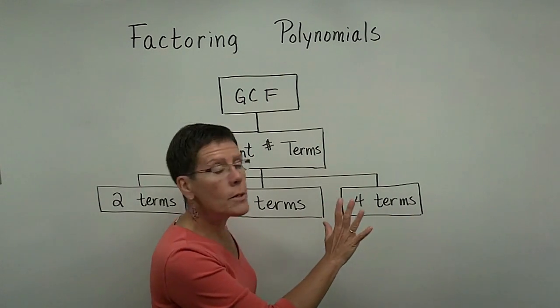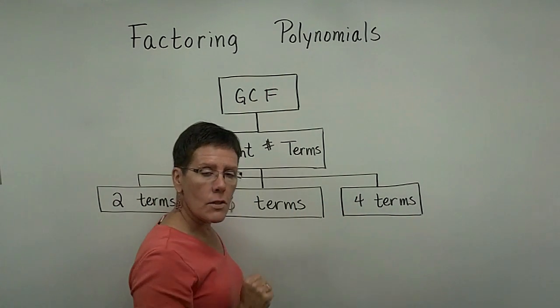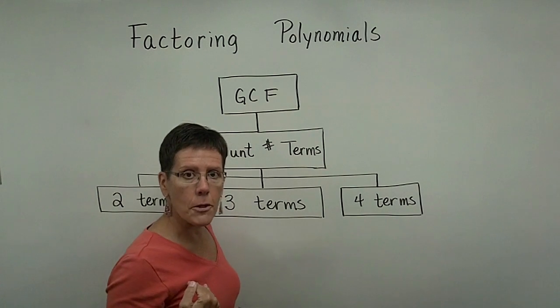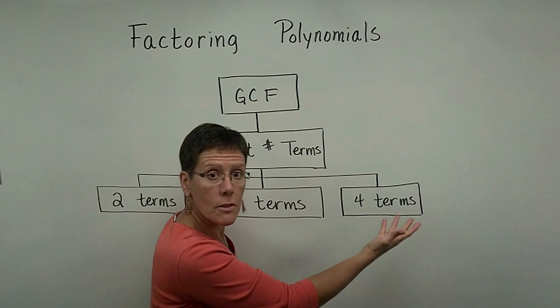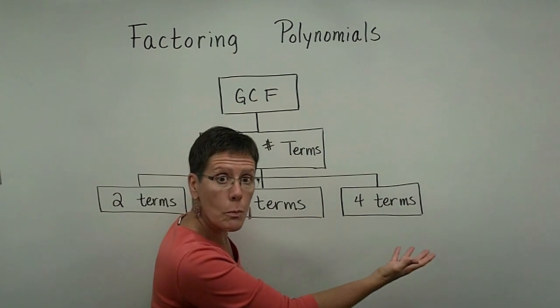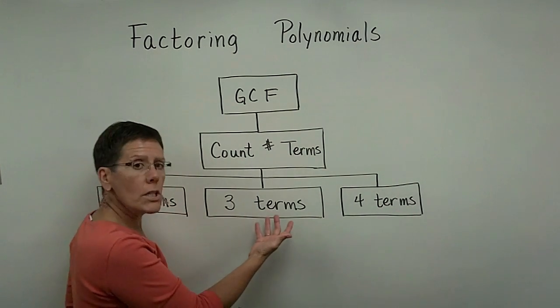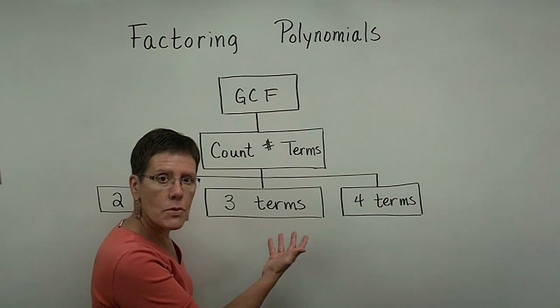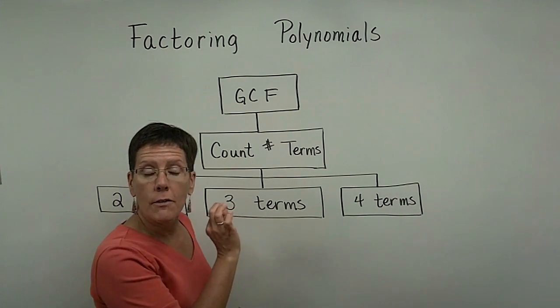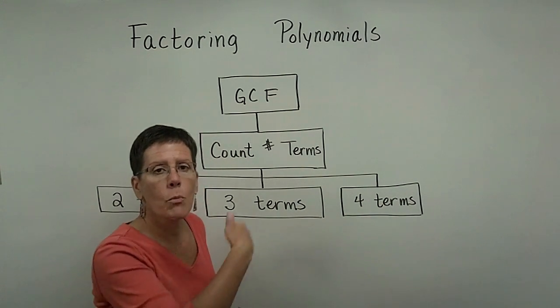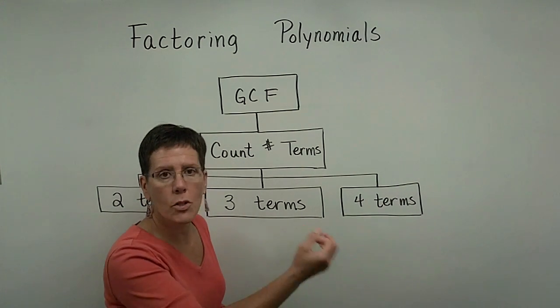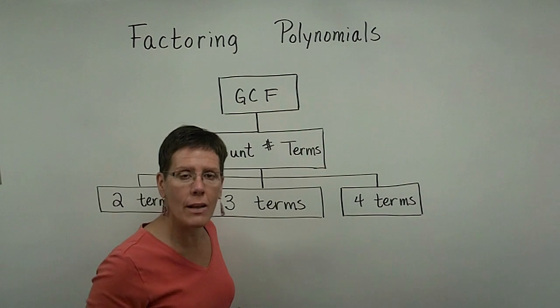We're not going to go in that order. We're going to start here, looking at the greatest common factors and getting those out first. Then we're going to go to this topic: polynomials in 4 terms, and factor those by grouping. Then we're going to look at polynomials in 3 terms, where the first term, the x squared term, has a coefficient of 1. And then we're going to work into some more difficult problems where the coefficient in front of the x squared term is not a 1.